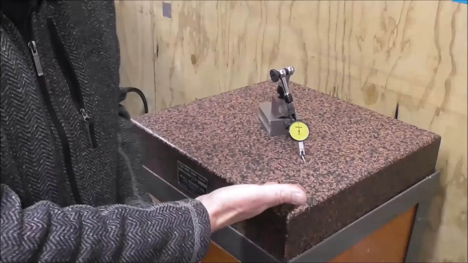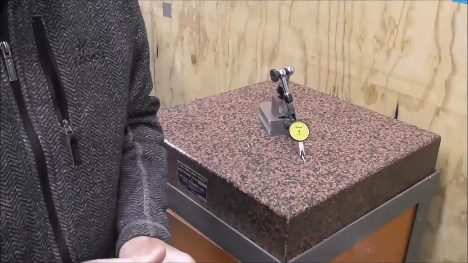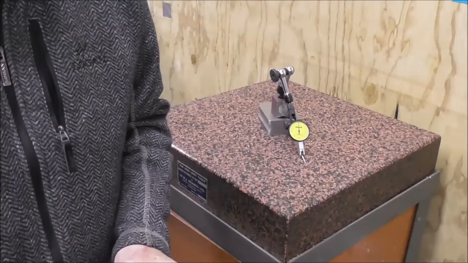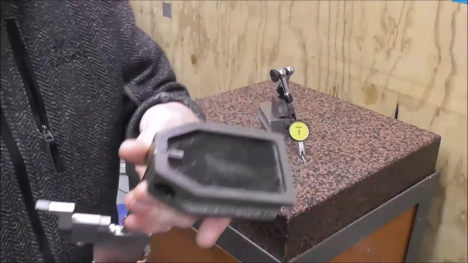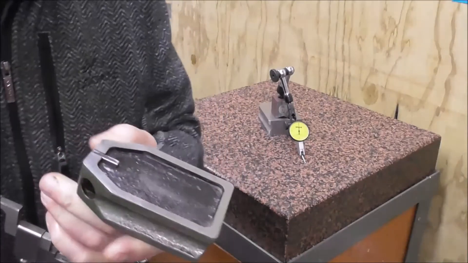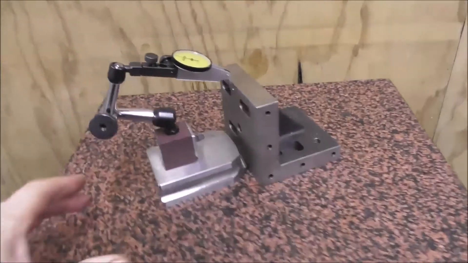And also, if you want to use it off the surface plate, if you want to use this base on a machine tool, or on a die, or on an angle plate, or on a vice off the surface plate, you don't want three feet on the bottom snagging on holes and T-slots and things. This design will much better bridge any little gaps in the surface you're sliding over.